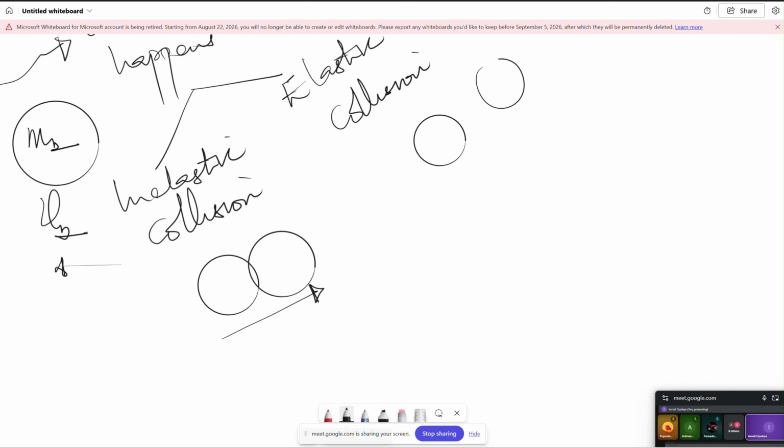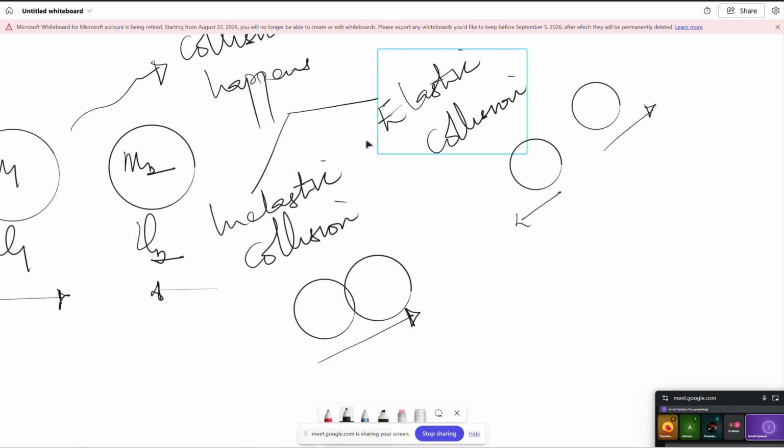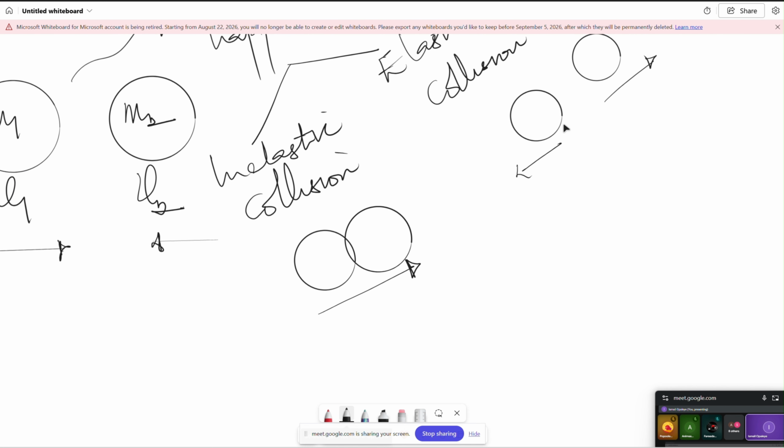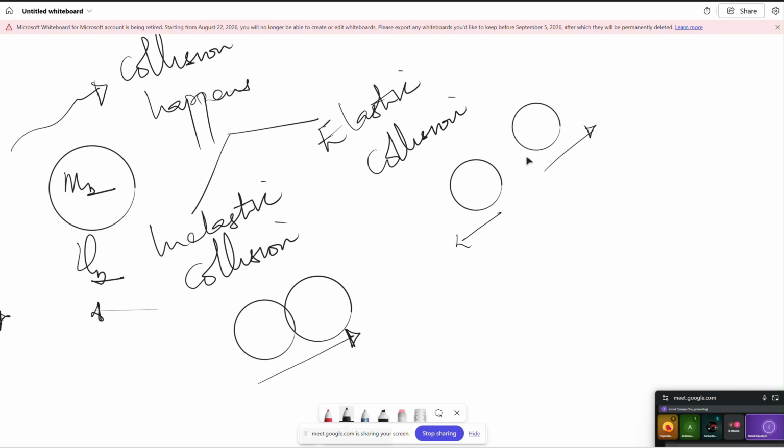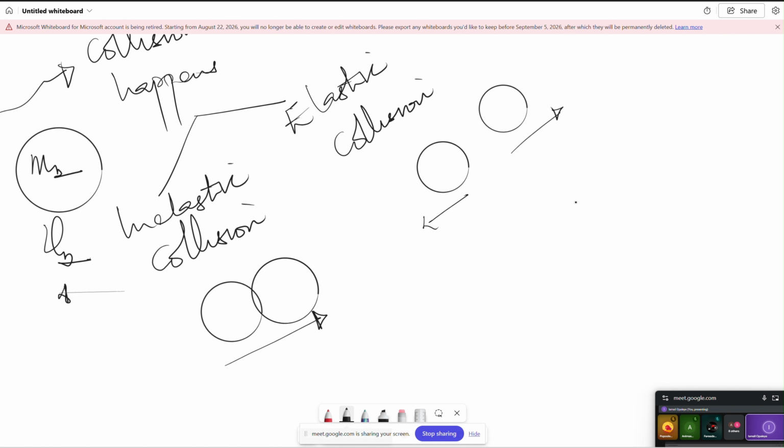In elastic, you have them moving separately. Maybe this one then continues the other way, in reverse, and this one continues the other way, in reverse. So in inelastic collision, you see them moving together, and in elastic, there's a rebound. This rebounds in opposite direction, that rebounds in opposite direction, that's elastic. So what is very important is that here, the kinetic energy is conserved. Here, kinetic energy is lost in the system.